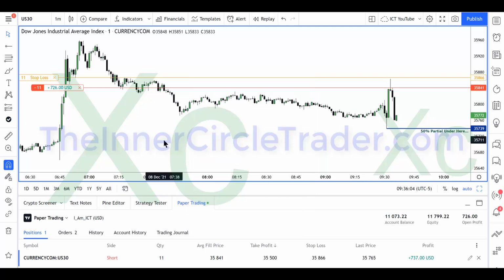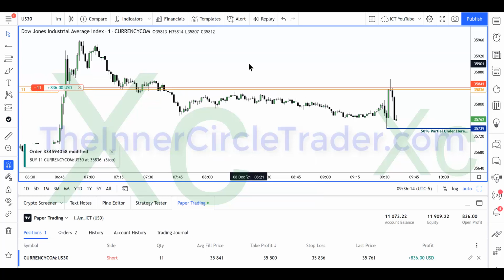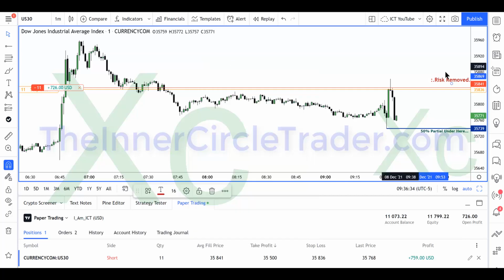So now we have the initial objective. I want to see it run down below that, but because the averages are mixed, I want to move my stop to a point of break even. I do not want to be caught off guard because this type of environment could easily see the Dow tear off higher and run out that 35,960 level. But given the initial opening range expectations I had looking at it, they were already signaling there was a mixed opening likely, and Dow Jones was showing relative strength.